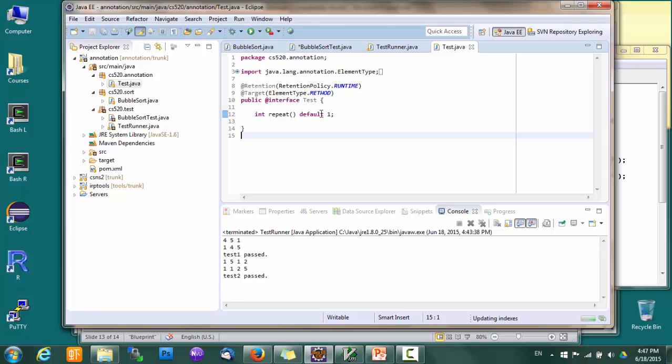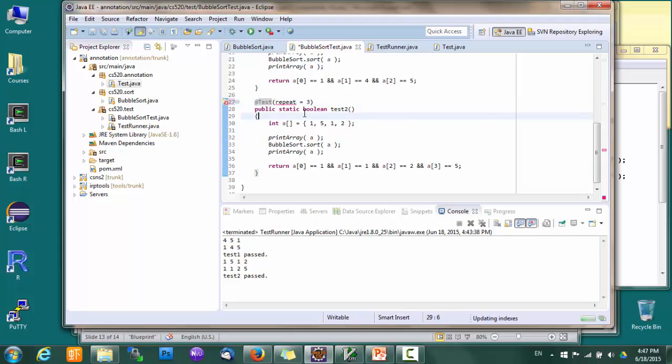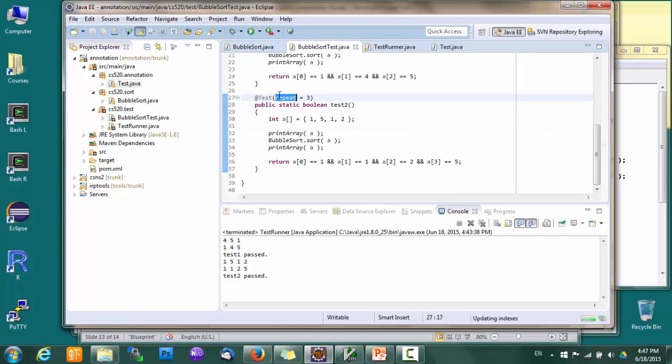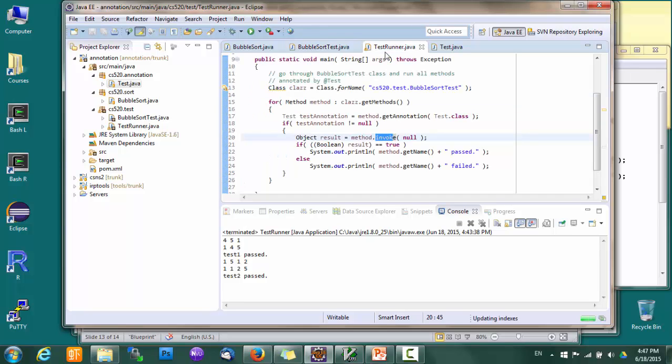Once we have this repeat annotation, and we specify it here, then we can change our test runner code to accommodate that. For example, here we only check whether a method is annotated or not, but in addition to that, we can also check whether the repeat element of that annotation is specified.